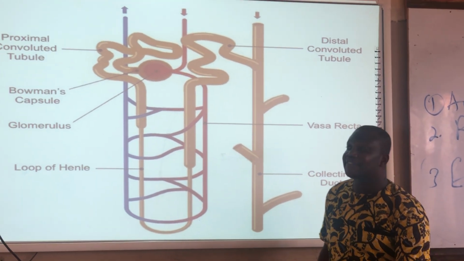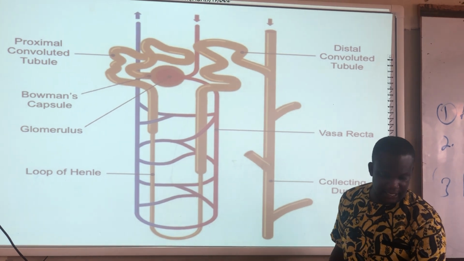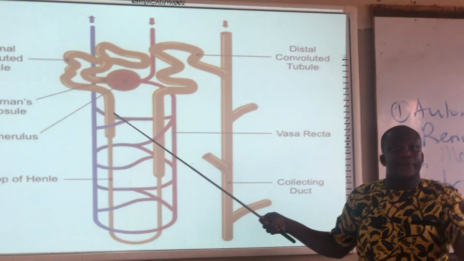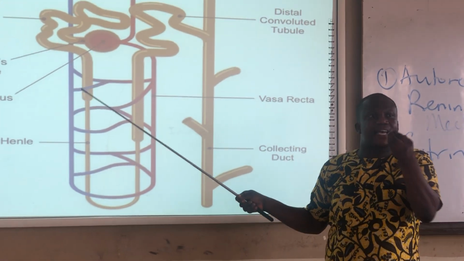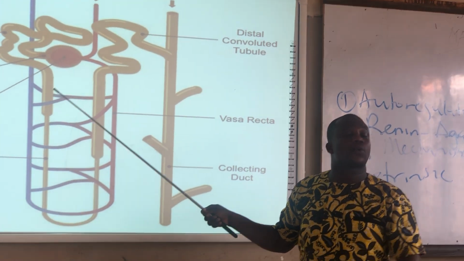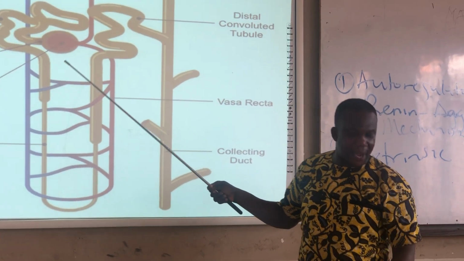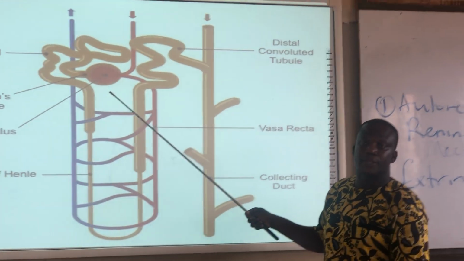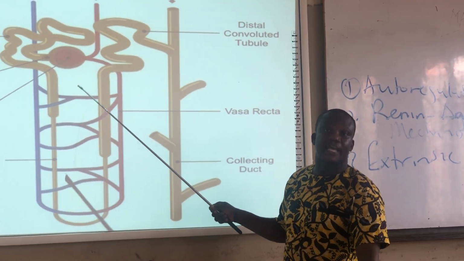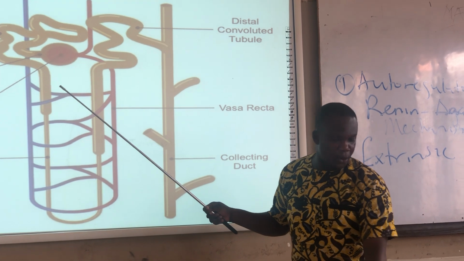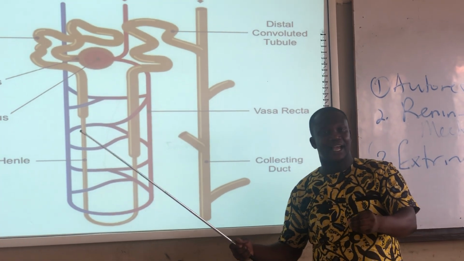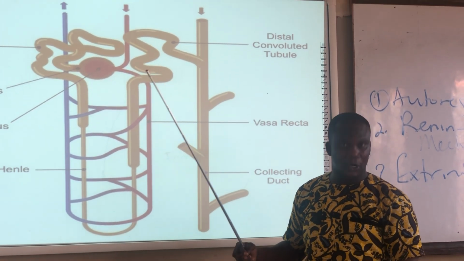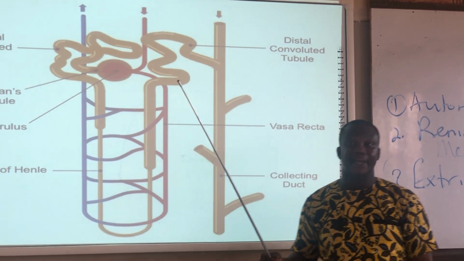It is the selective process that conserves the needed materials. In the filtrate, there are some materials that are needed, so the process will conserve some of them, whilst it will allow the excess and the waste materials to be excreted in the urine. So in sum, selective reabsorption is a process in which the composition and the volume of the glomerular filtrate are altered during its passage through the renal tubule.